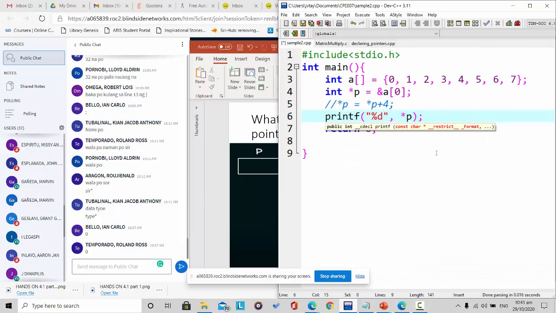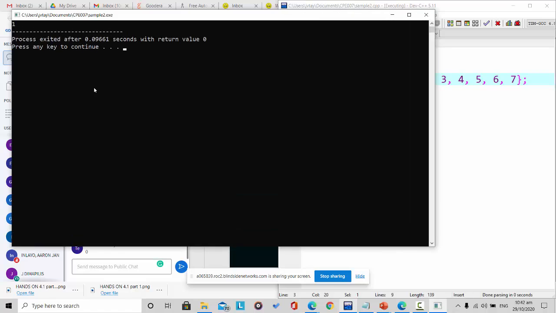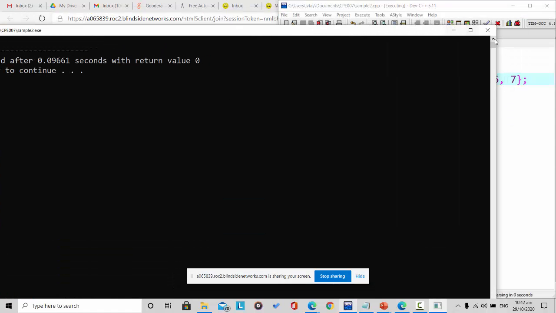So looking at that, let's try to analyze this and let's remove this. In the beginning, the pointer is pointing to this, right? So what if we add 1? What will be the content if we add 1? That means we are moving the pointer towards the positive direction. Therefore, we are accessing the next element, which is this one. Okay, so let's try to run. It should have the answer 1, and it's correct. So we have the answer 1 here.